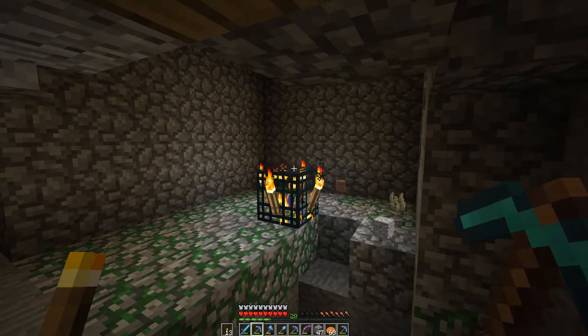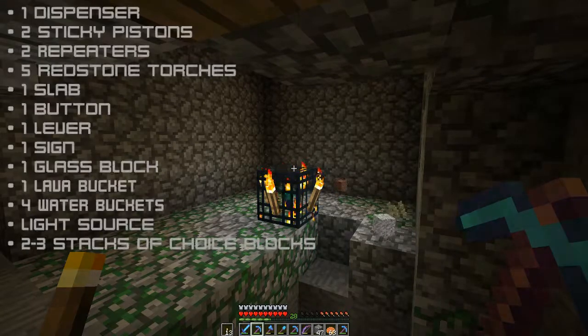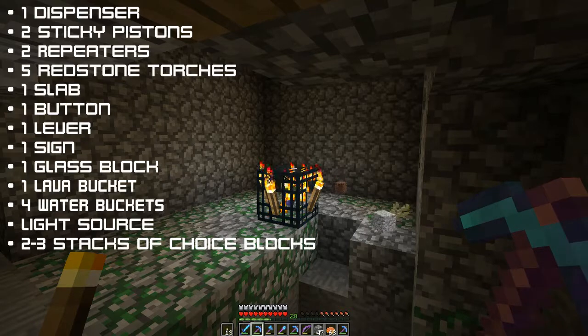To make this is fairly straightforward and pretty simple. Obviously, we're going to start with a 9x9 area that we're going to be hollowing out in just a second. But after that, we're going to need a few things to get started. If you want to build this in your world, follow along with what I've got on the screen. You're going to need 1 dispenser, 2 sticky pistons, 2 repeaters, 5 redstone torches, 1 slab, 1 button, 1 lever, 1 sign, 1 glass block, some redstone, 1 lava bucket, 4 water buckets, a light source of some variety, whether that be glowstone, redstone torches, or sea lanterns, and then 2 to 3 stacks of blocks of your choice, so you've got something to build your zombie slaughtering room with once you get done with the actual grinder portion itself.